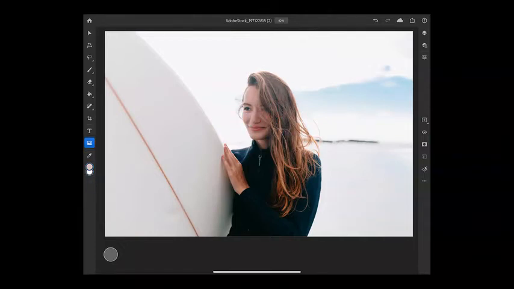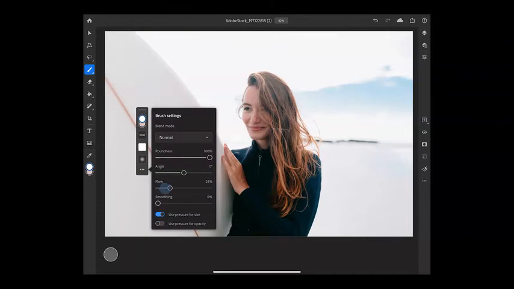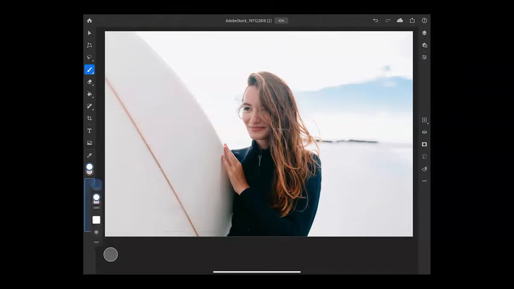And then the nice thing here is if I do grab the brush tool, I have this little floating window that I can change my foreground, background colors, click and drag to make my brush larger and smaller. I can control hardness here. Sorry, that's opacity. So opacity, hardness, and then I do have options for flow as well, which is super nice. We're gonna use that in just a second. And then you can just take this little thing, boop, and dock it over there if you need to.